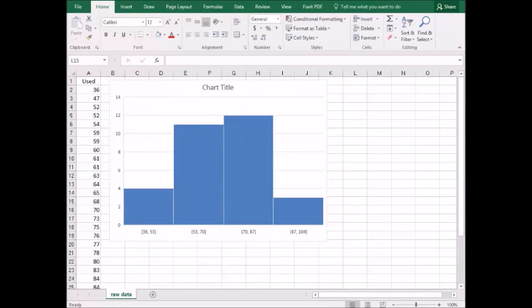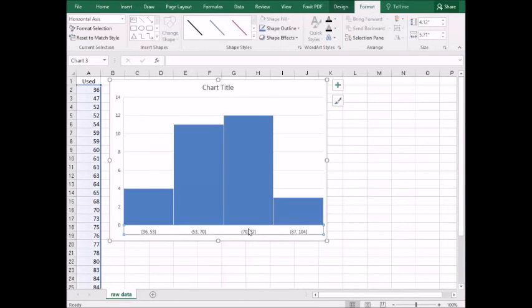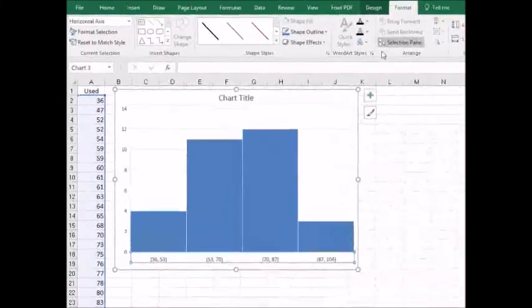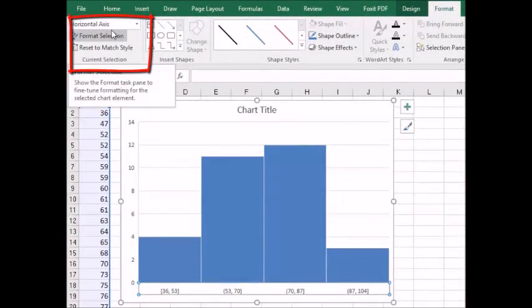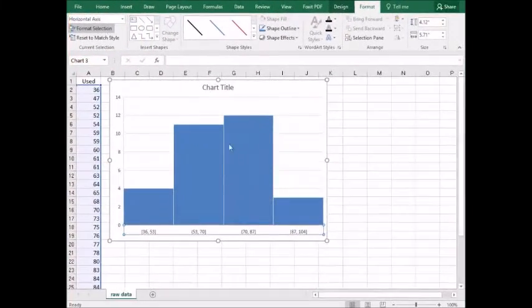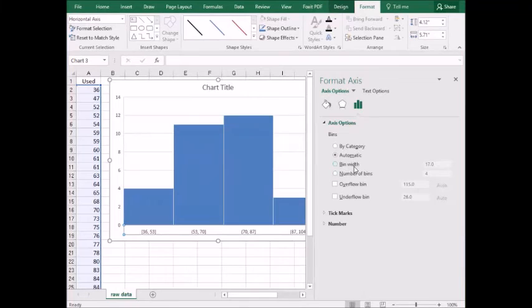Also, recall that I said that Scott's normal reference rule assumes that data are normally distributed. If we look at a different number of bins, we may see a different picture. You can modify the number of bins or the bin sizes rather than accepting Excel's automatically chosen limits. Click on your x-axis and in the Format tab under Chart Tools, choose Format Selection. Here I can choose bin width or number of bins.